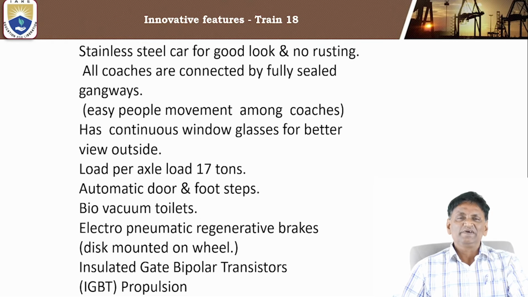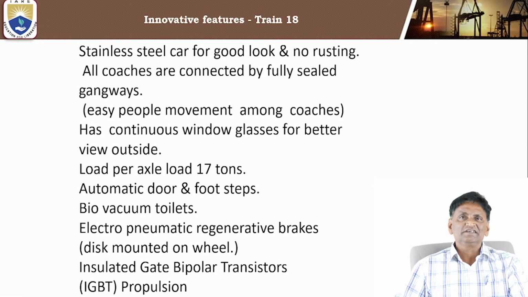And this train was earlier made up of very thick carbon steel rolled sheet. It is now made up of stainless steel which will not rust. And because he migrated to stainless steel which won't rust, there is no requirement of providing a corrosion allowance. So instead of 2 or 1.6 thickness, he could use only 0.6 thickness for the coach outer. So the weight of the coach has come down drastically.